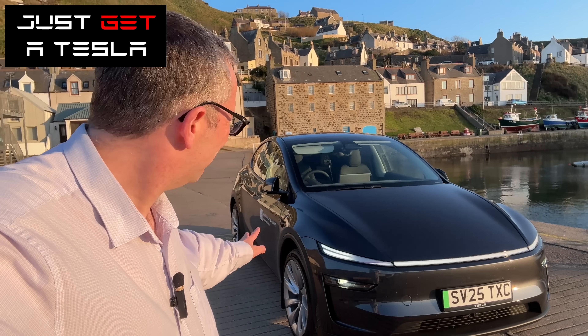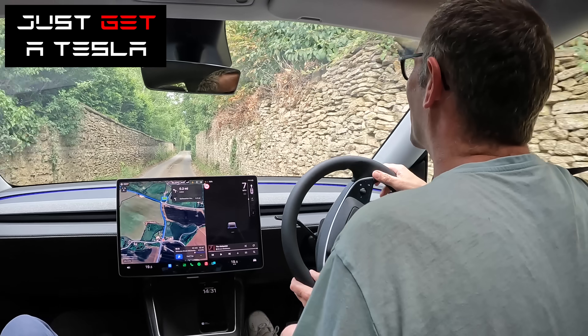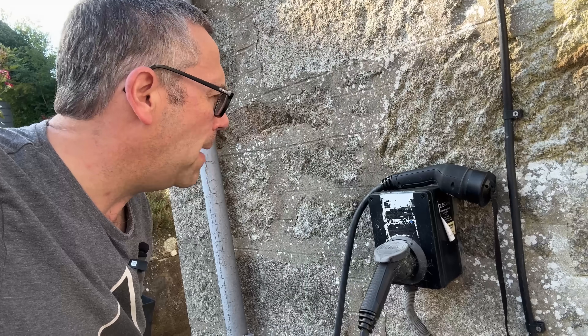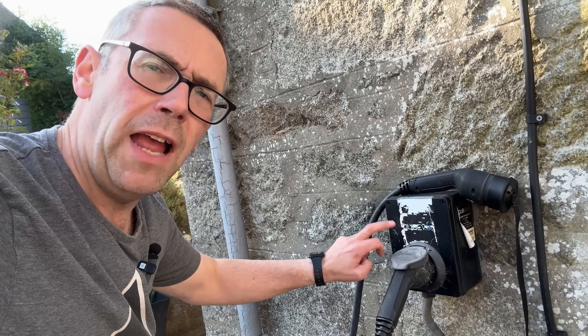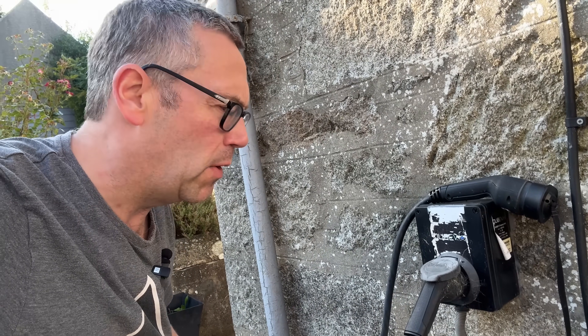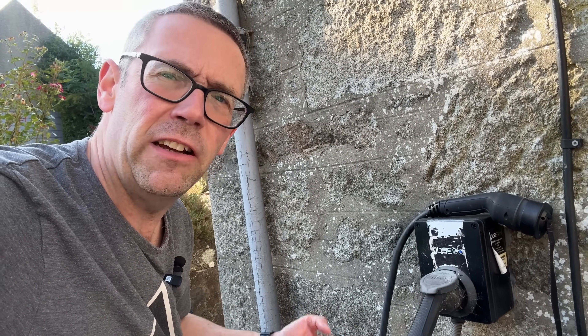We're going to find out if it's worth buying one of the third-party chargers like this one from Tesari. I suspect that most EV owners have got some kind of external wall box fitted, like this QBV charger which I had fitted a few years ago. It just means that charging is faster and more secure, but you absolutely can charge a car with a big battery like a Tesla on domestic power - on a normal plug. It takes a lot longer but there's nothing to stop you.